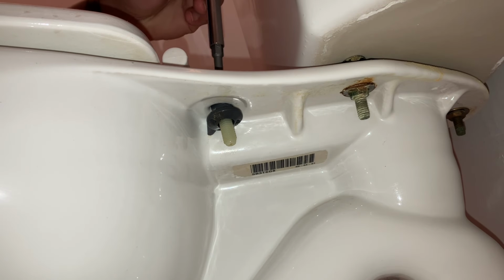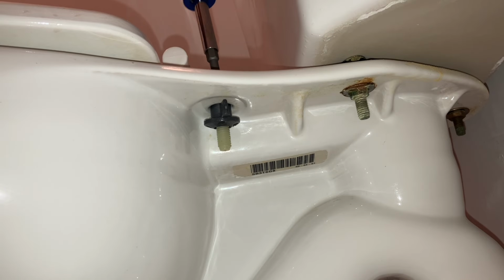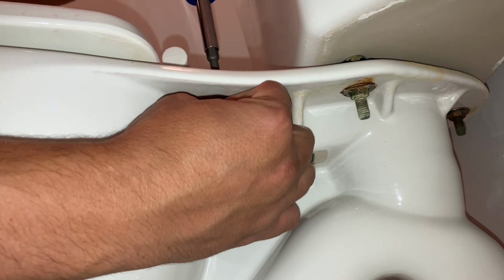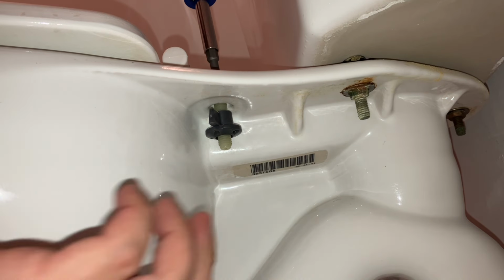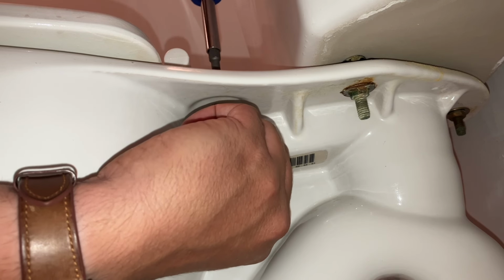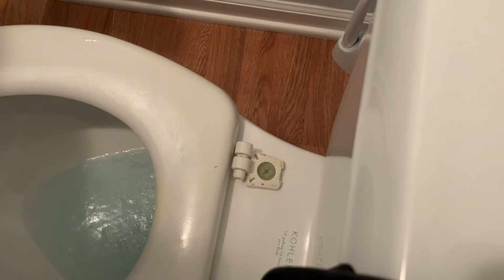First step is to remove these bolts that are holding the seat onto the toilet. You're going to need a flathead screwdriver. Sometimes this will spin on you and you have to hold it with your hand or with a vice grip or something of that nature. Remove those bolts and do the same thing on the other side.